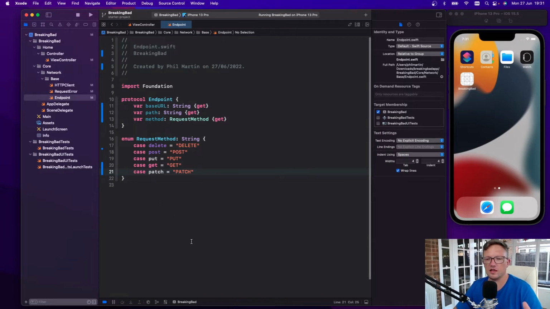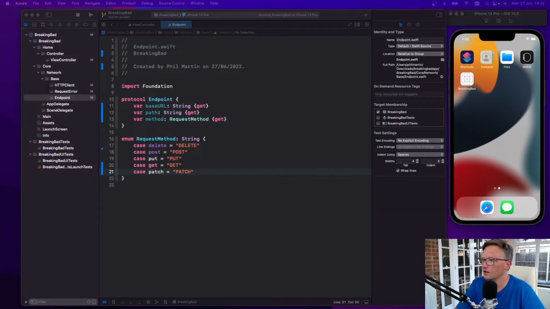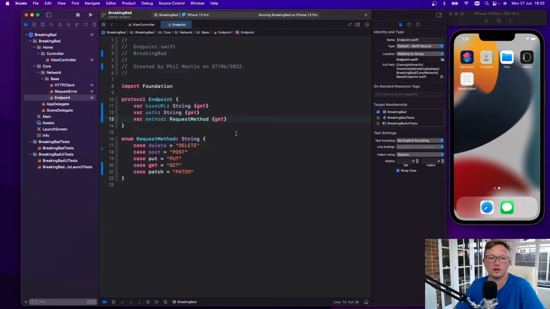What we're doing here is something you could use in any project, and for this particular example, we won't be using half of these. But if you're building a scalable networking layer that you can move from project to project, you could literally drag this out and move it into another project. So that's the whole purpose of doing this now, so that you could just copy and move it to another project. The only one we're really going to use in this scenario is the get method. But when you're working on a larger scale project, you'll probably use all of those.